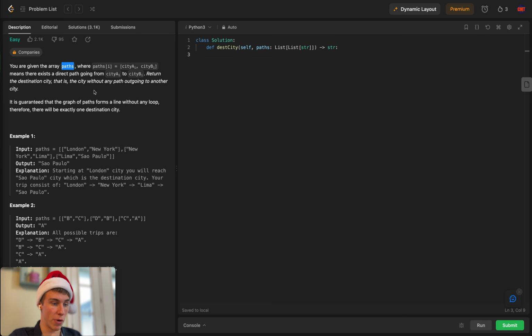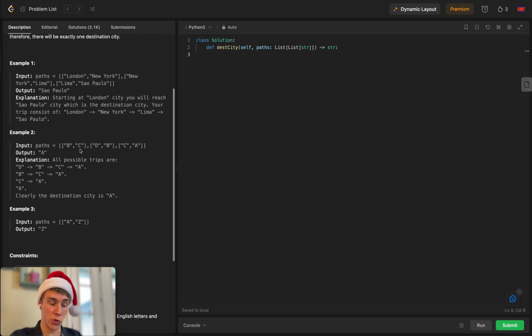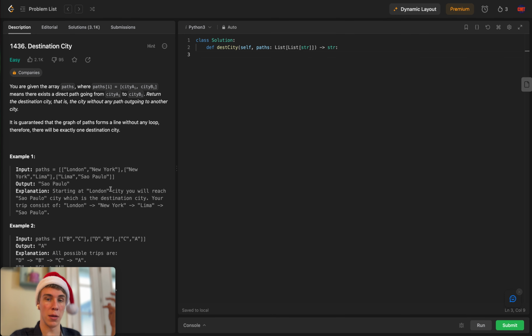I don't even know if it's a graph at this point because it seems like there's only one path from the actual beginning city to the destination city. What that means is the property of the original source city is that it only appears once in the source of all paths, and the final destination city only appears in the destination of all paths, only in one path of all paths.